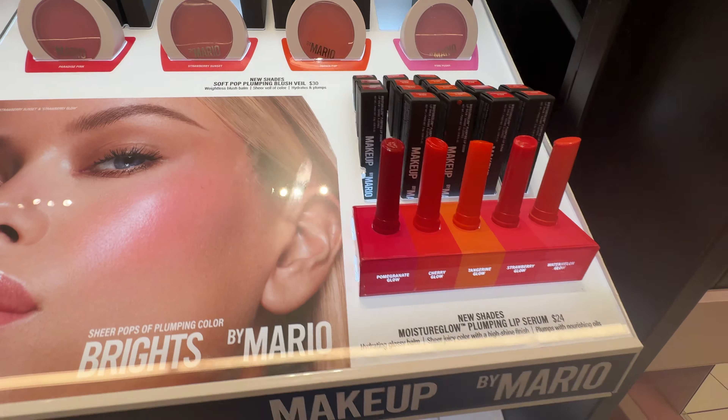Hey bonitas, we secured la bolsa — now let's do a little haul. I didn't buy too much but there are some really good blushes, so I got a lot of blushes here. Let me show you what I got. So I'm actually right now in New Jersey visiting family, which is why we got the chance to go to the American Dream Mall because it's super close to where they live.